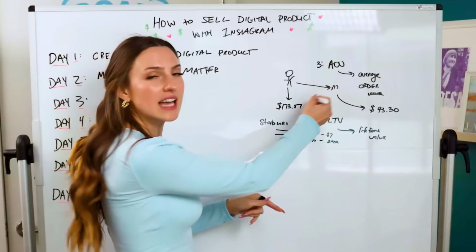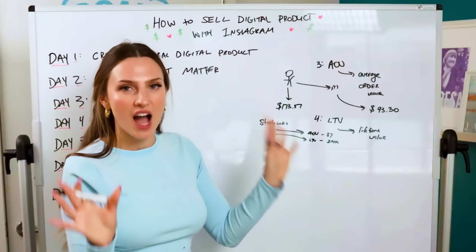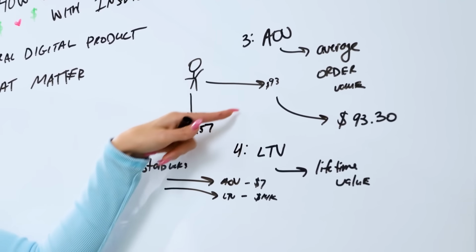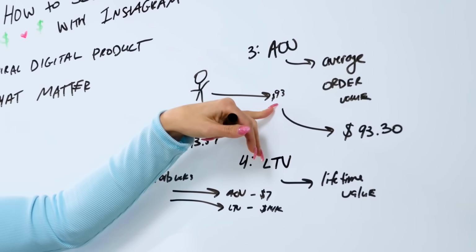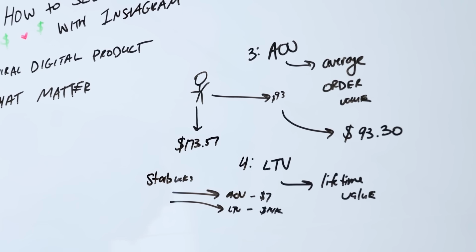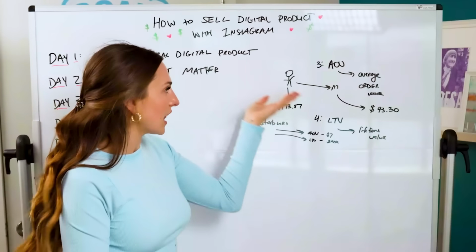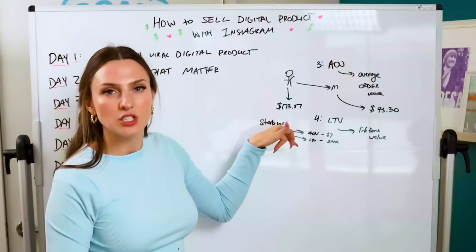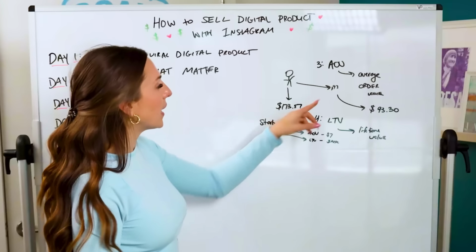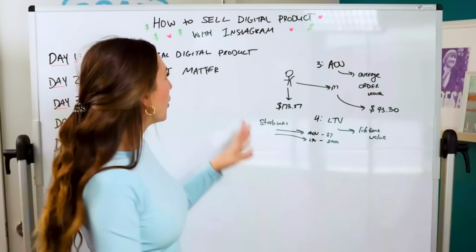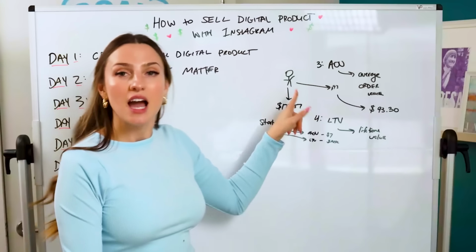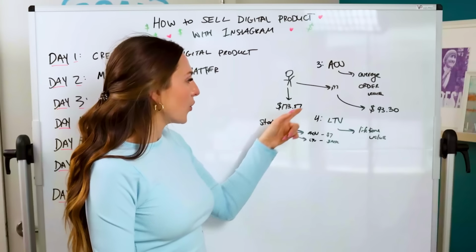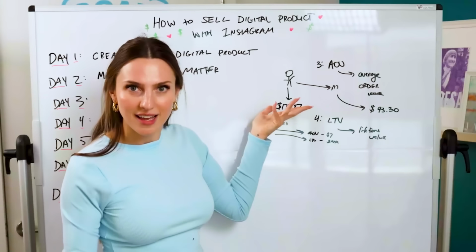So you see the difference, that disparity between a really big brand versus someone who's relatively small, 93 to 173. Now, my customers have only been in my life for like 2 years max, right? I'm so new that there hasn't been time for this LTV to accumulate. So over time, this will go up. But these are metrics that really matter when you're trying to scale a digital product. And think about this: I'm already 8-figure. I've done over $17 million in digital product sales with these numbers being what they are. Imagine as I get them dialed in.